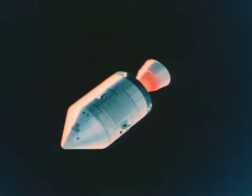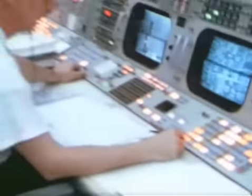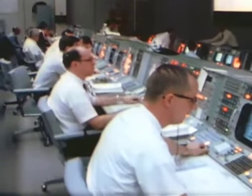Once in orbit, the crew turned the command module around preparatory to the docking with the lunar module, which was still attached to the S-4B, the third stage of their launch vehicle. And this is Houston. All right, Earth out there, and we're turned around and proceeding with the station keeping and docking. Oh, tremendous. Thank you.